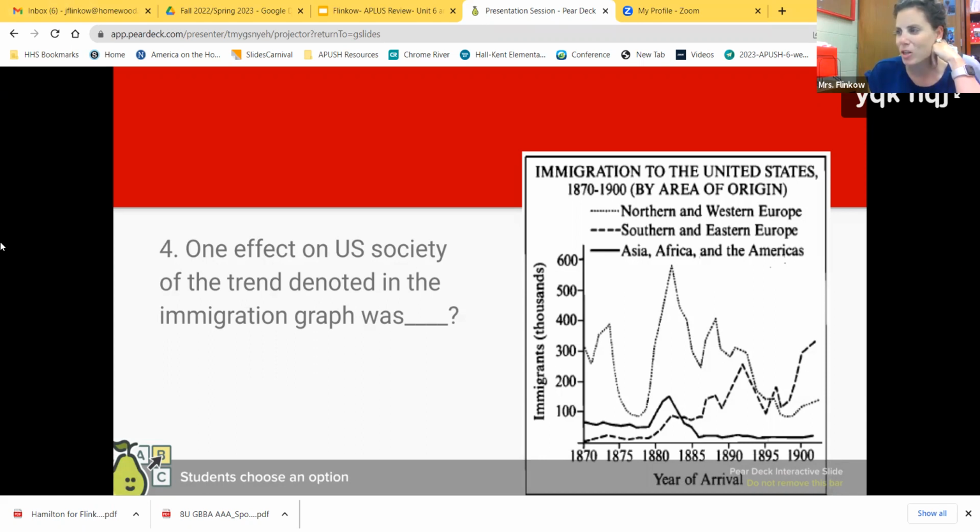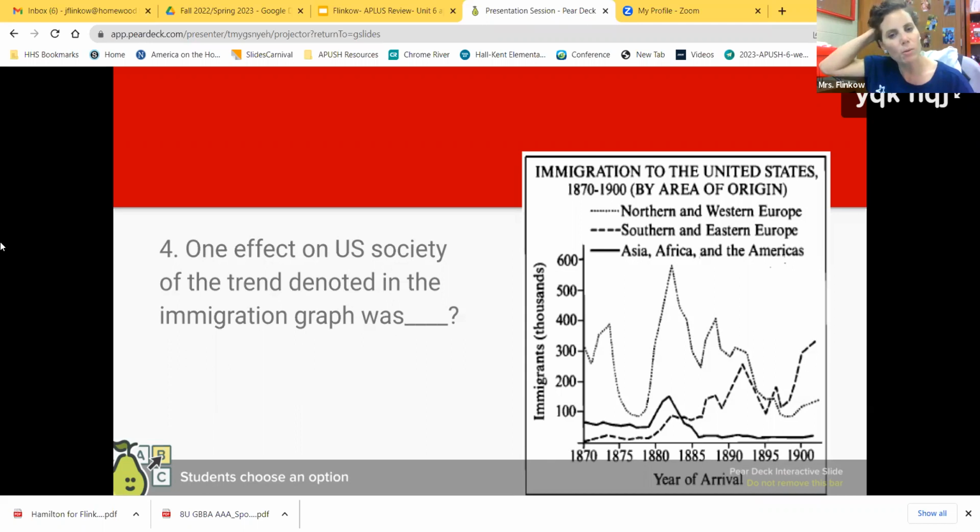All right, the correct answer for this that most of you chose is A, an increased nativism within the urban centers of the U.S. So one thing that you would need to know is some vocabulary words in this answer choice. You would need to know what nativism is, and you would also need to know urban. Okay, so nativism is referring to anti-immigration, okay, wanting native to your own country. And then urban is having to do with cities.